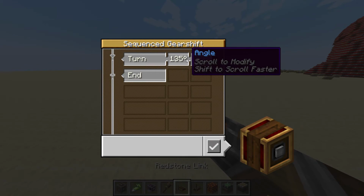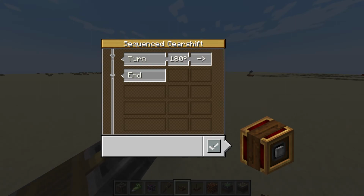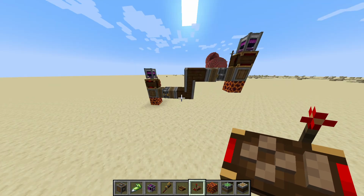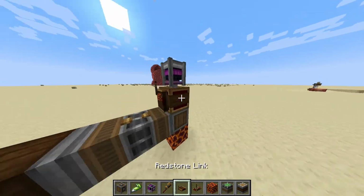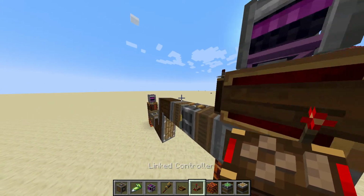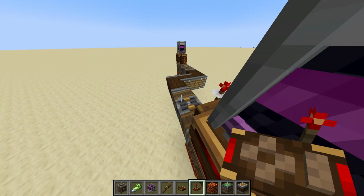And if it looks like that, you need to set it at 180 for both of them. Then you press that. And the one that goes like that, you have to set it to input speed reversed. So A, D, A, D.